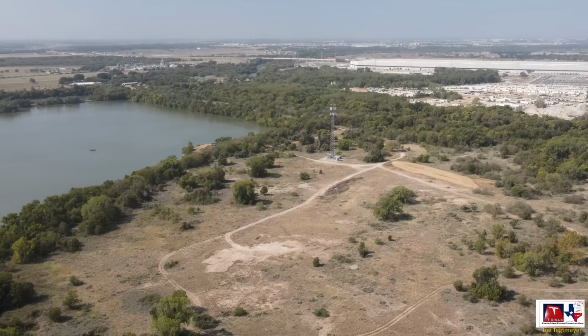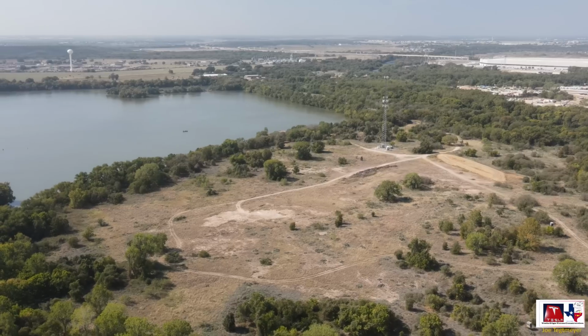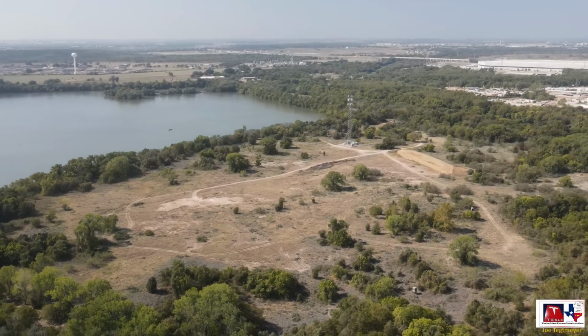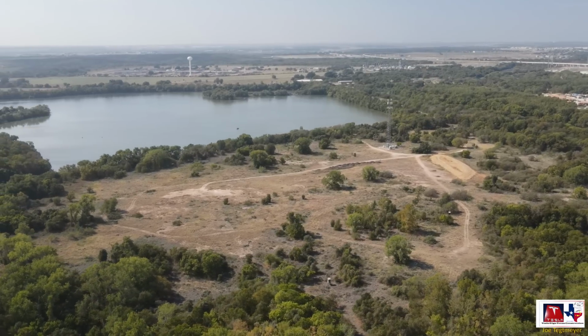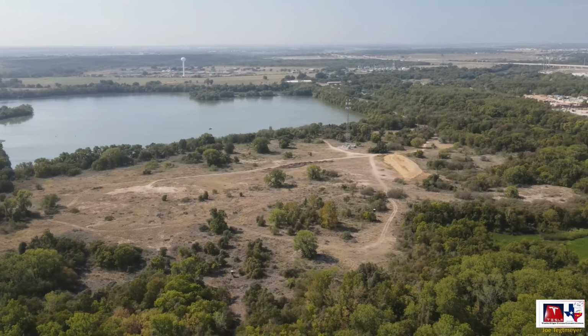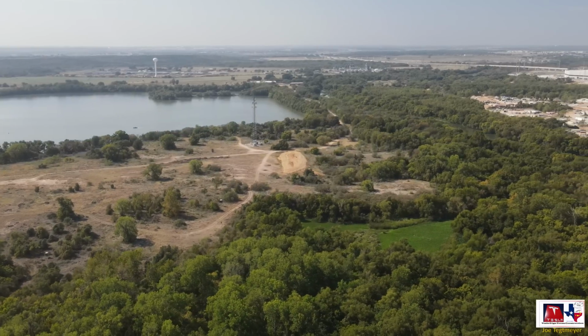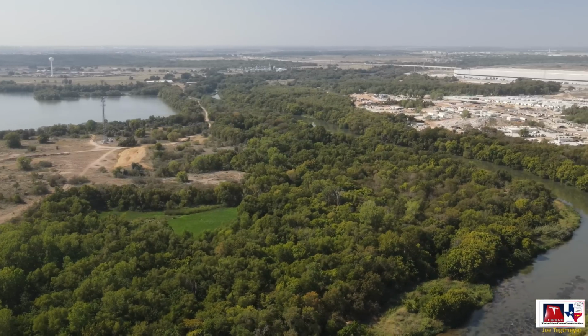I will move the drone in a way to look more to the south. You can see how this land and where the boring tunnel would be is in relation to that large lake. And again, this might be a very nice place for the public to be able to get boats and go out on that lake, or maybe even get some kayaking onto the Colorado River, or just hike around these trees. So this is definitely something to be monitoring as time goes on.